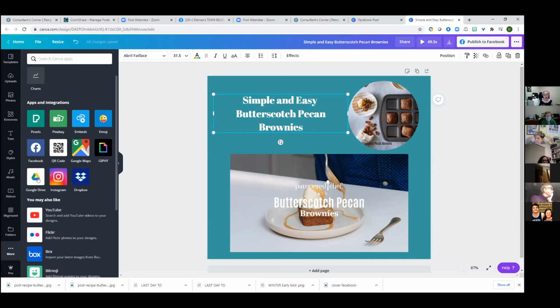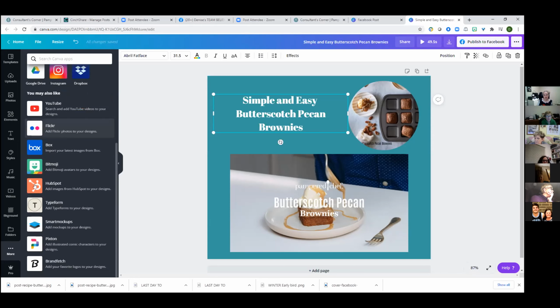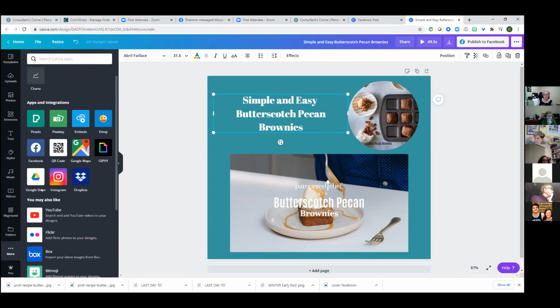But that's interesting. I hadn't seen the Google Drive on it before, but I guess that's not Google Photos. I haven't tried that yet. I'll play with that for our meeting tomorrow. Maybe that's how you can upload it. Is that how you can upload it, Denise? I'm not sure. I'm going to play with that.